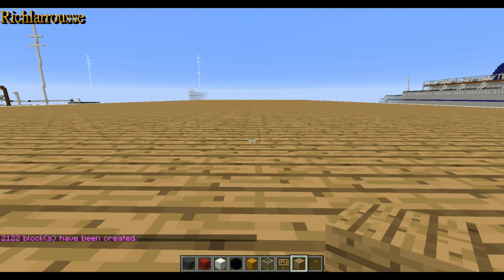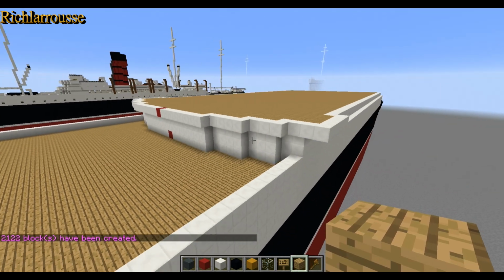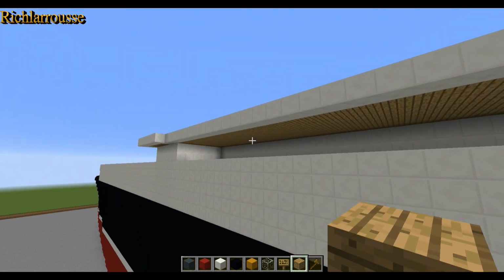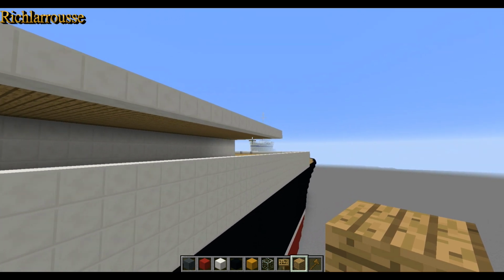So there we go. That's the deck added already. That's quicker than I expected, but there we go. And there we are. There's the deck added. And it don't look too bad in my opinion. So you can see you got the overhang here. This will be pillars and things in the way there, but we won't worry about them just yet.